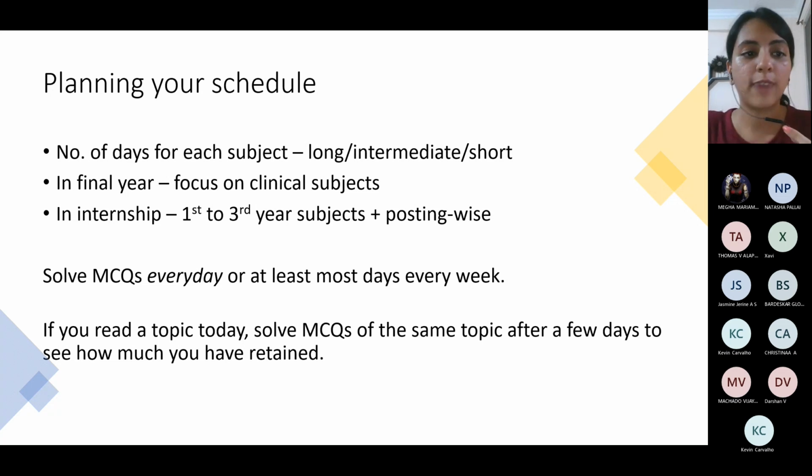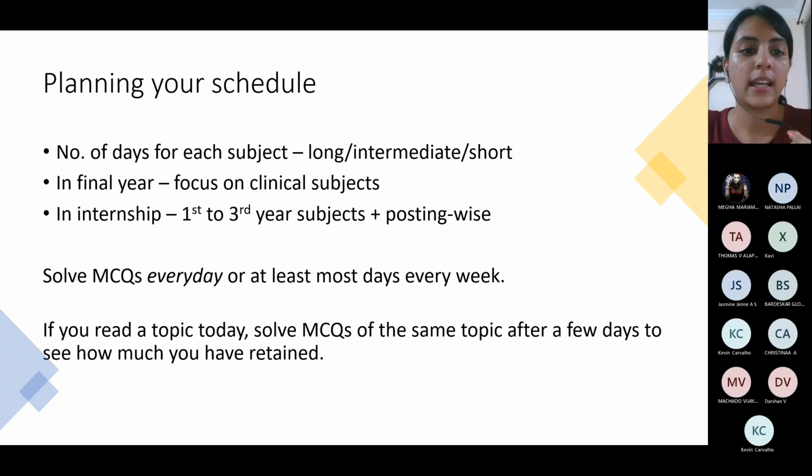Okay. So in final year, I would advise you to focus on clinical subjects because that really helps you later, and you have to revise your first and second year subjects later on. If you start revising medicine during internship or after internship, it's going to get really hard. So if you finish your final year subjects in final year itself, then it'll be super easy for you later. And in internship, you need to go back to your first year, second year, third year subjects because those you studied a long time ago and you really won't remember the specifics.